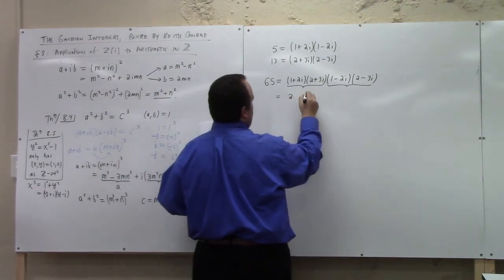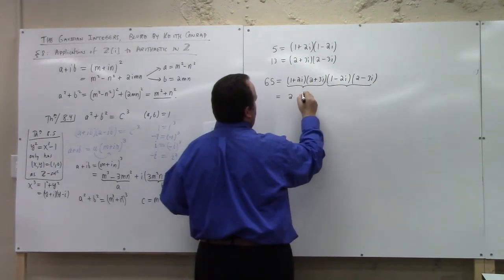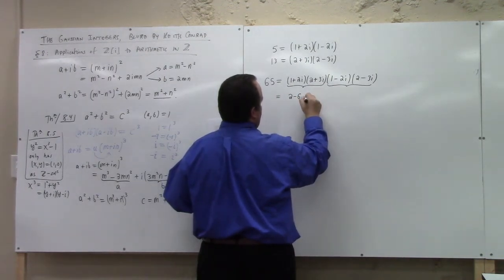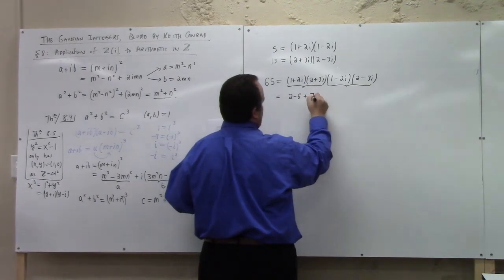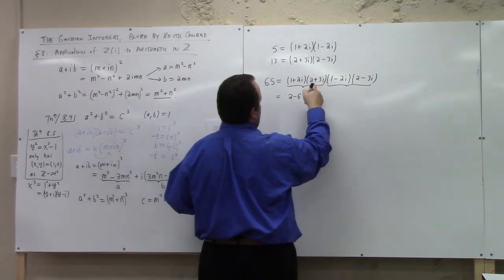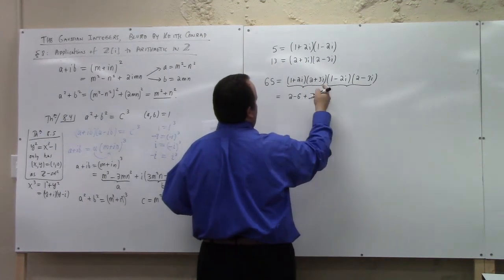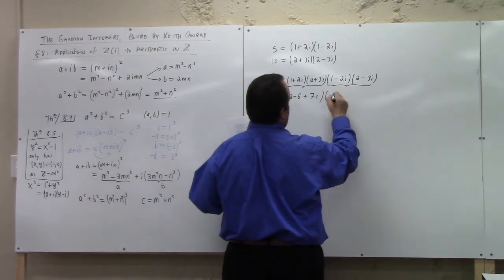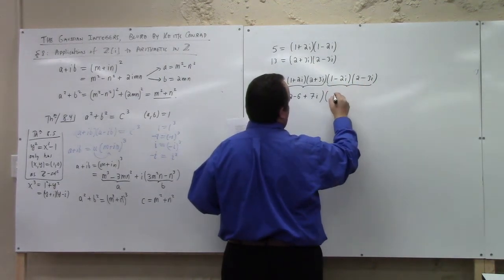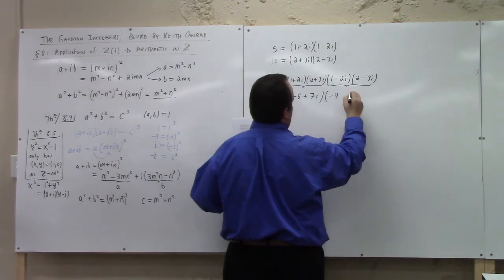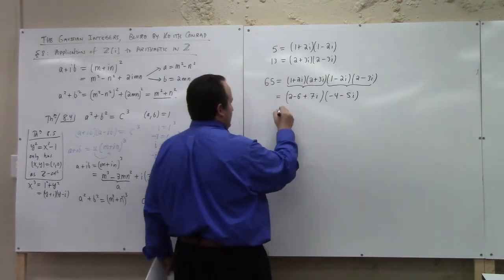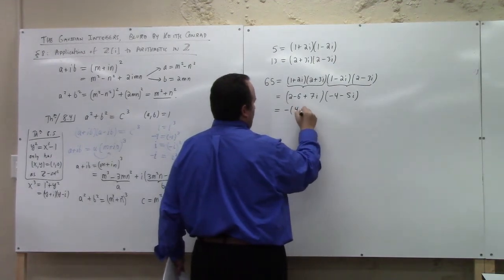I've got 2 minus 6, right? 2 minus 6. Or did I do it wrong? Oh, it's not 7, is it? 4 plus 3, right? 7i. So that's that one. What's the other one? 2, 6, 2, and 3, and 4. So I think it's minus 4. And then we've got minus 2i, minus 3, so minus 5i, yeah? So rewriting this just a bit, this is minus 4 minus 7i.